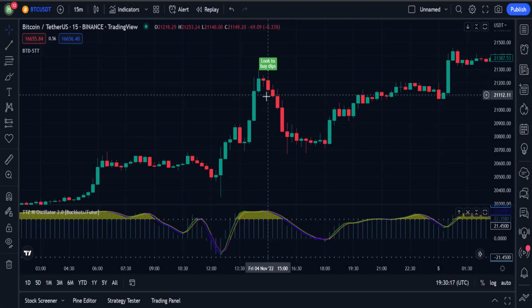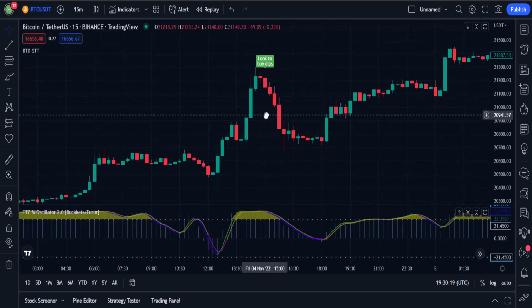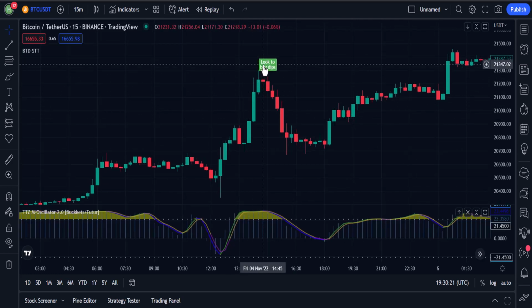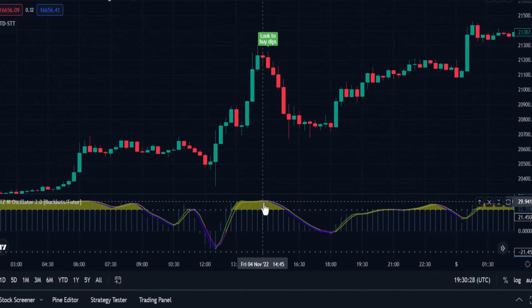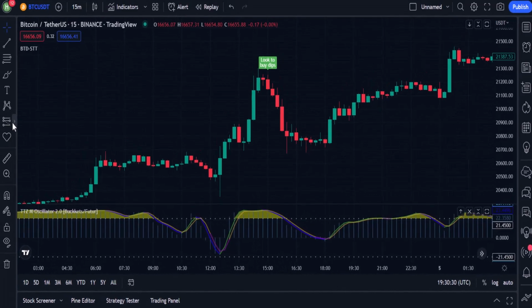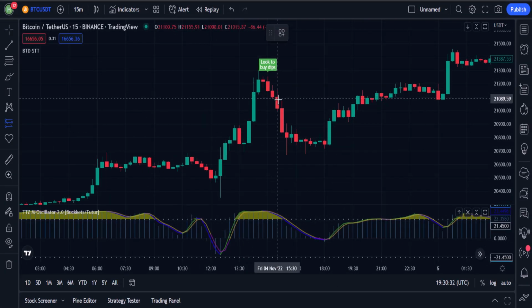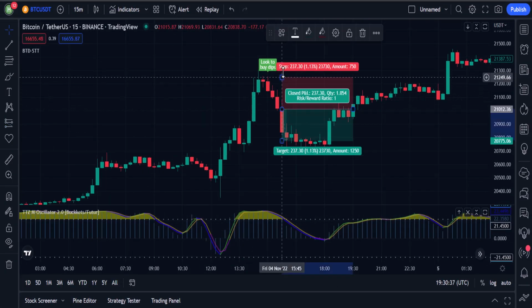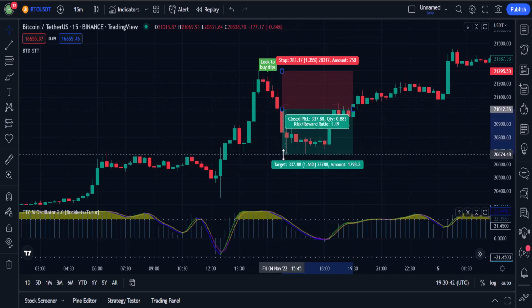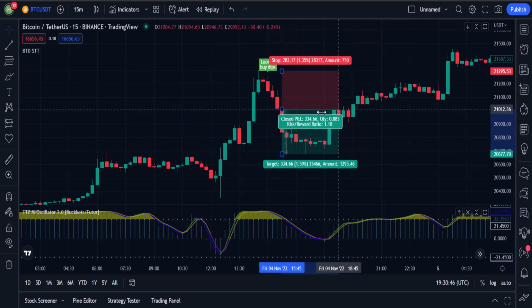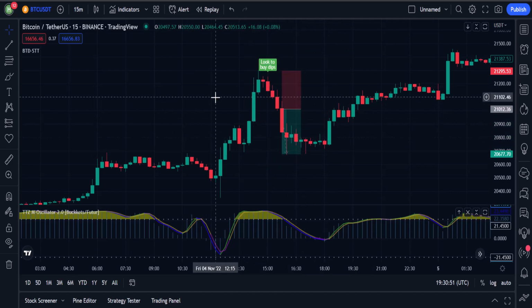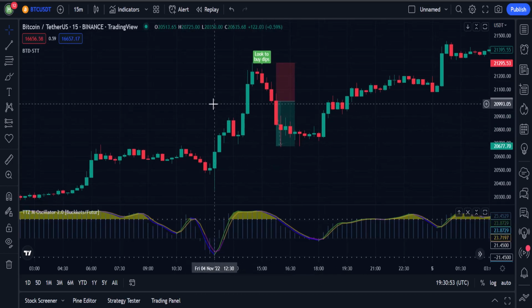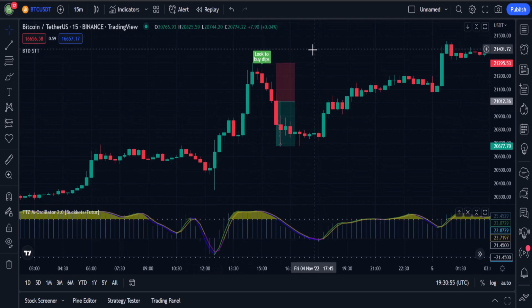Similarly, here we can see all the rules for entering a sell trade are confirmed. We got a sell signal, then we can see we got 2 bearish candles after that, and for our final confirmation, we can see the market is overbought. So we will enter this trade following the rules explained. And for a risk to reward of 1.18, this would have been a profitable trade. So you have to follow all of the rules very carefully. The thing about trading is to be patient and wait for the right spots.